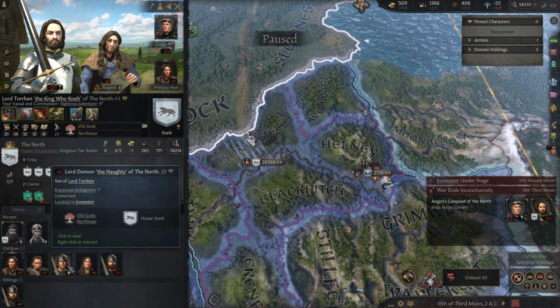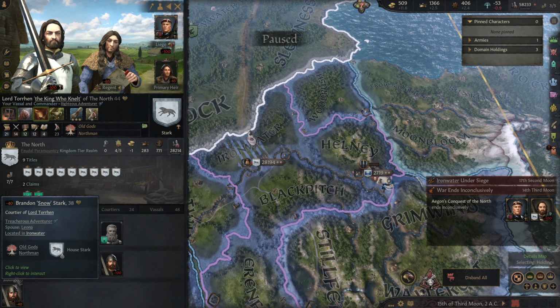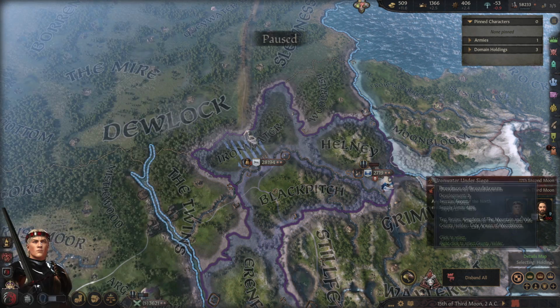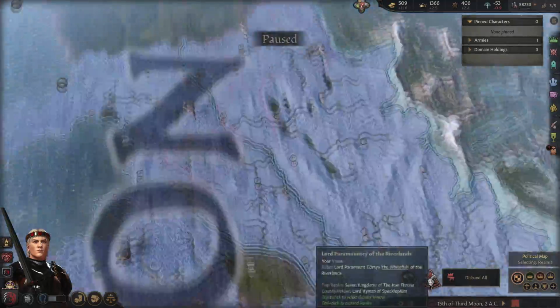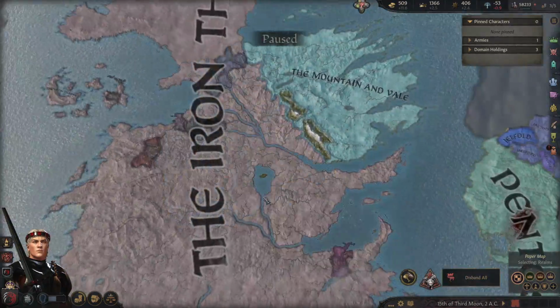Oh, which one is he? The Hungry Wolf? I can't remember. One of his brothers will actually try and assassinate your dragon. I've never seen that happen, but I believe it is a possibility. Maybe if you're playing as the Northern Army, you might be able to trigger it yourself. But yeah, so we have now completed almost everyone.